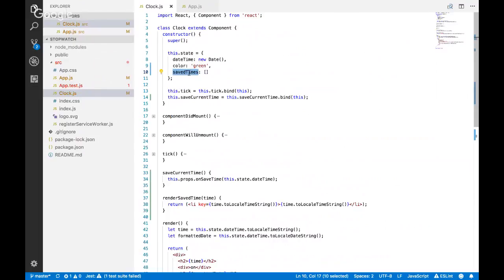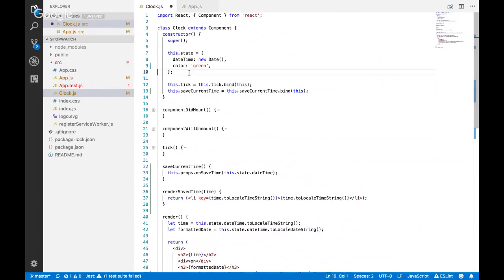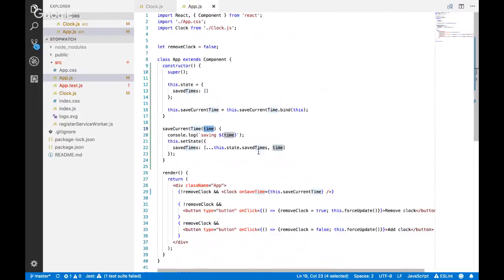So let's get rid of this because we're not saving this in this object anymore, or our state. And instead, we need to pass those in. So we have onSaveTime. What should we name our other property that we want to pass in? We can call it whatever we want.